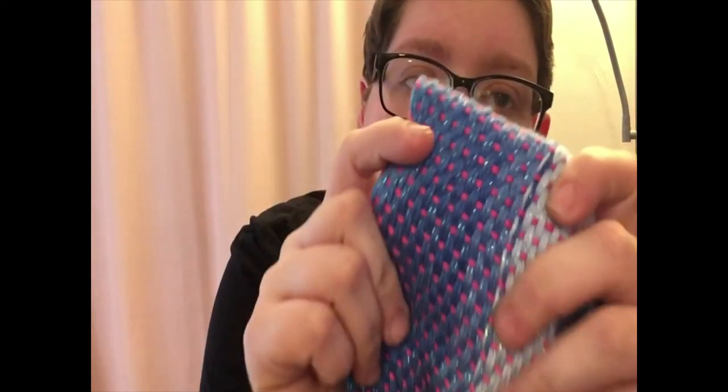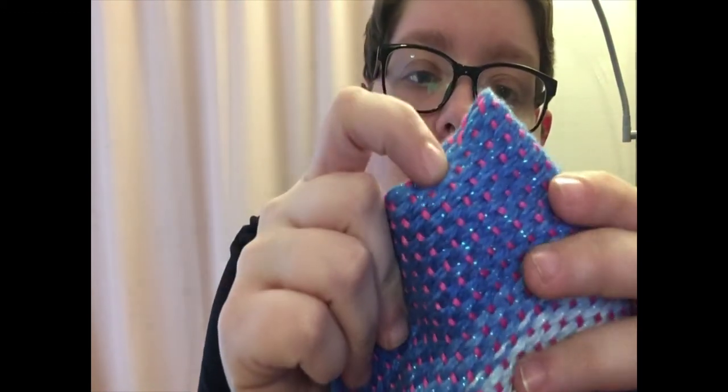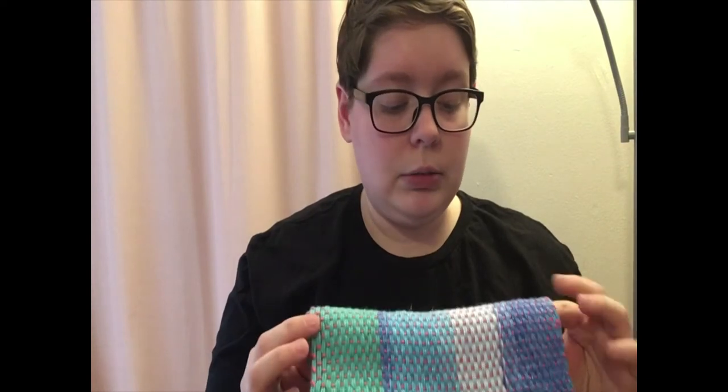Now as for the yarn itself, I did go with the Truboo, not as the warp, as the weft. And it is a really pretty color. And it did weave really well. I didn't have any particular issues with it. I wasn't sure if the splittiness would be a problem. I know when I'm crocheting, it's really splitty, but with weaving, that's not usually as big an issue. Sometimes it is. I do have one yarn that I tried weaving with, and the splittiness made it really hard. But this one was fine.